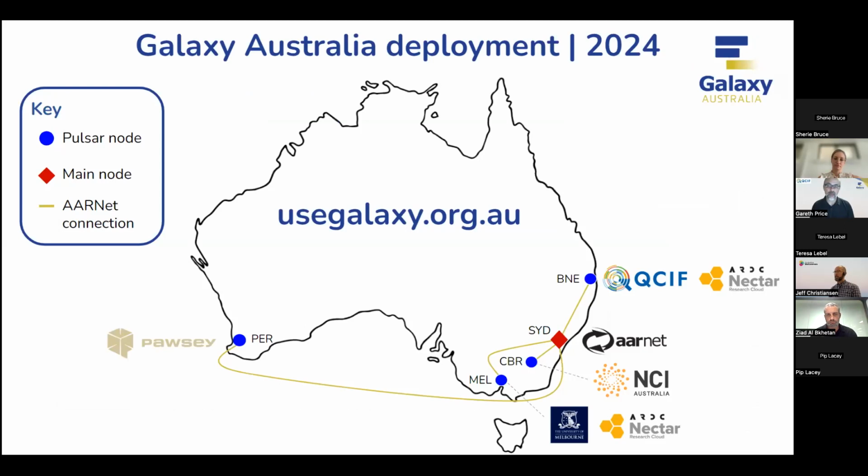What is behind that website, which is hosted here at ARNet in Western Sydney, are a number of computational worker nodes here, so machines to do your analysis, but also networks up in Brisbane at QCIF, Canberra at NCI, Melbourne, mostly at Melbourne Uni, and Perth at Pawsey, where we can send your jobs depending on a number of criteria. And today's talk, it's best to just think about the size of your data set. So you want to bring one genome, you want to bring 100 genomes, that's absolutely fine. We'll just send it to a destination that's configured to take that work.